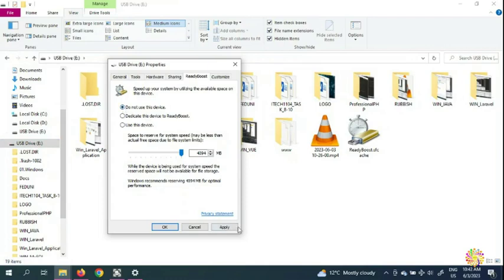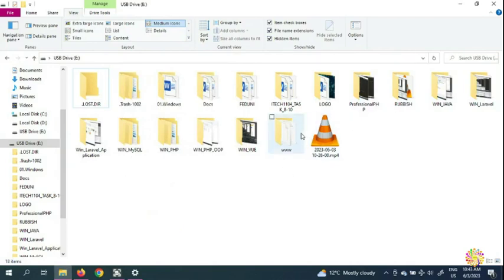I don't need it at the moment, and I'm gonna take it off. I'm not gonna use this one because I want Windows to use the system. So you guys can click any of these, use this device or dedicate this device, apply, and okay. You guys can use this anytime you like.